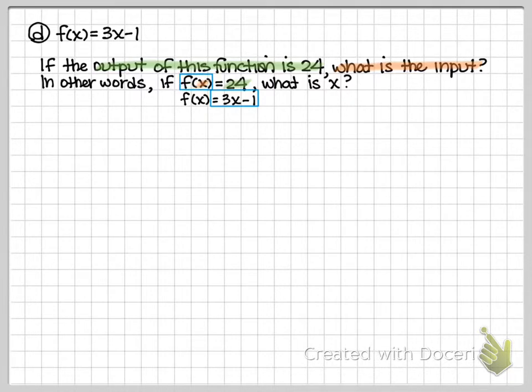So notice that they both equal f of x. So I'm just going to pull the f of x out and I'm going to put the 3x minus 1 in its place. I do want to make sure that once I plug it in, I still have x's because I'm looking for x. So if you take a look, I still have an x inside the blue box. That's important. So I'm going to rewrite this as 3x minus 1 equals, so there's the orange information I have so far, and then drop the 24 down. There's the green information.